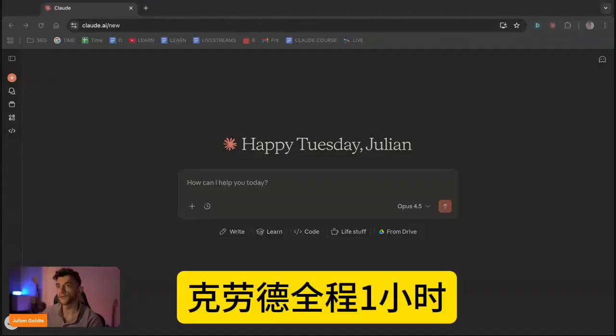Now, what it's going to do from here, typically it will start creating in something called artifacts, right? Which is kind of like a preview for the landing page you're creating. So you can see here it's actually using custom skills, and we'll come onto that later as well, how to build custom skills that you can reuse. And that's another powerful feature inside Claude. You can see here it's now creating the landing page, beginning to code out. And I can't code. I don't really understand HTML. I don't understand CSS, but I can quickly build a beautiful landing page like this using Claude and then just plug in the HTML into wherever I want to host my website.